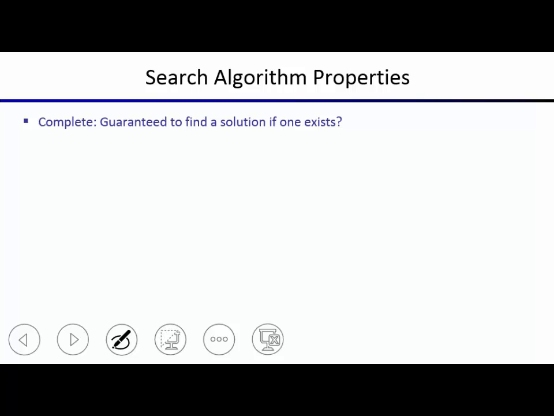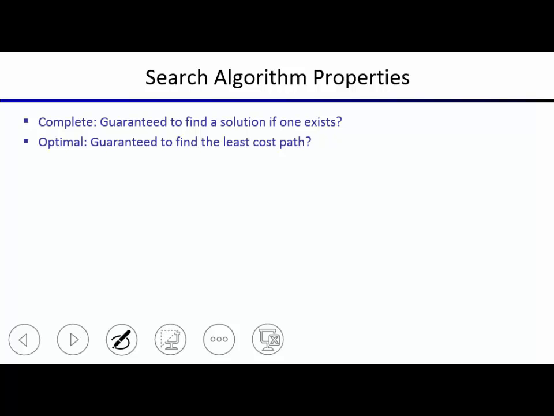If your search tree is such that it's infinite, and the leftmost path in your search tree is infinitely long, then you would keep going down that path, and if the goal is not along that path, you just keep going forever, and it would never return a solution. Okay? So it's not complete as stated, but with a minor tweak, we can make it complete. All we need to do is to say, if you already visited this state, then don't go down that path again because you've already seen it. But as stated right now, it's actually not complete.